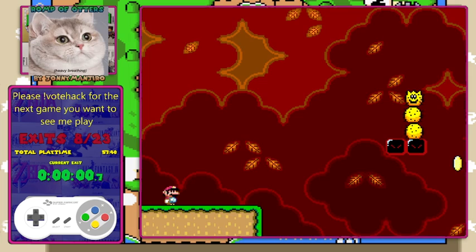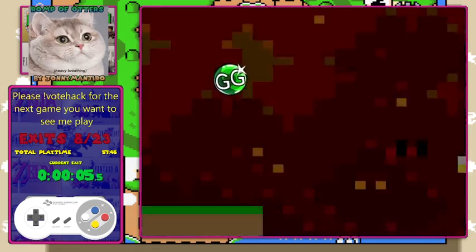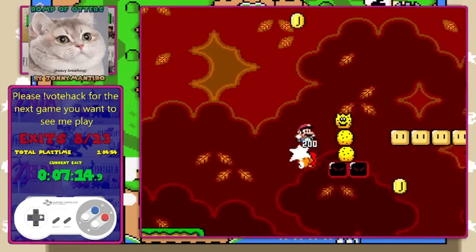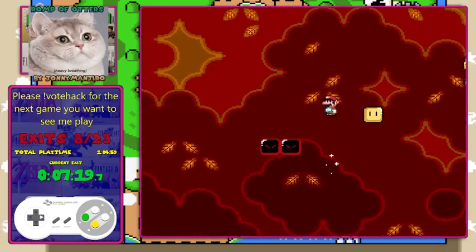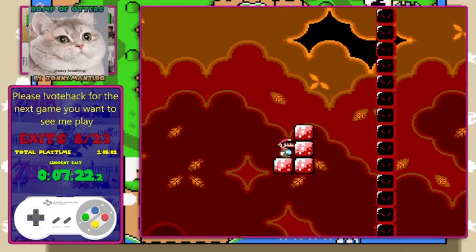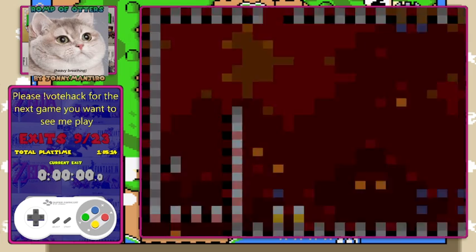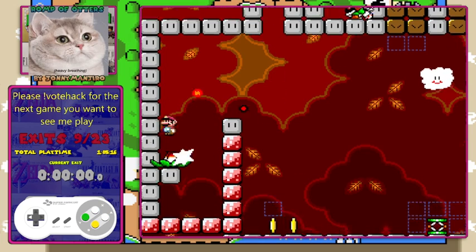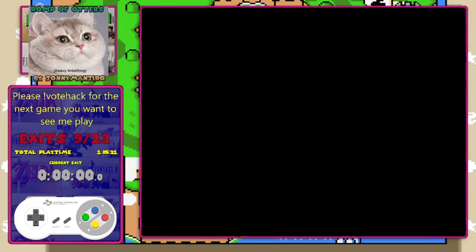We got it. Oh! Did not know that one was gonna show up. Nice! Thank you for confirming. I felt like that was the intended strat. It looked like it. So you have to despawn the right pokey so it doesn't just walk off. Nice. Thanks. Wait, are those death blocks? Okay.